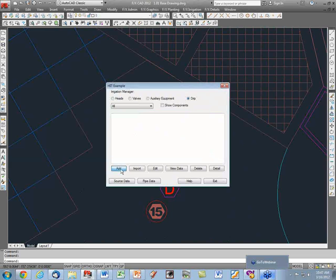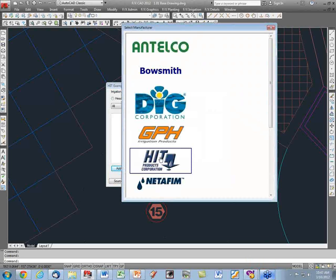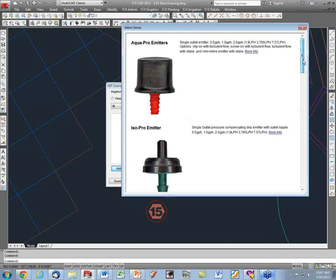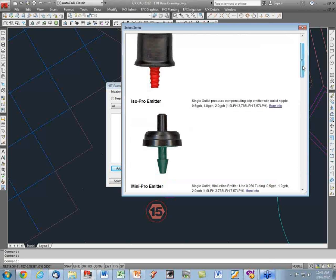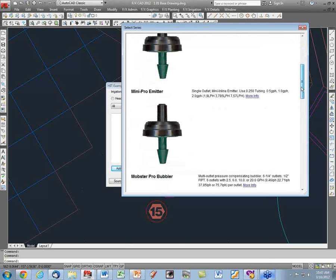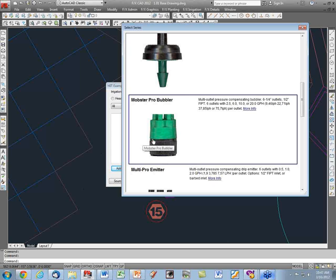And for drip, I'm going to add a drip emitter on here and go to HIT. And you can see there basically it looks like a half, a 1, and a 2 gallon per hour, different configurations, different reasoning for them. This bubbler is a much stronger output, 6 outlets with 2.5, 6, 10, or 20 GPH. Correct me if I'm wrong, George, per outlet, 20 GPH. That is correct. That is a chunk of flow coming out of that thing, and that's why it's on a 1/2-inch pipe thread.